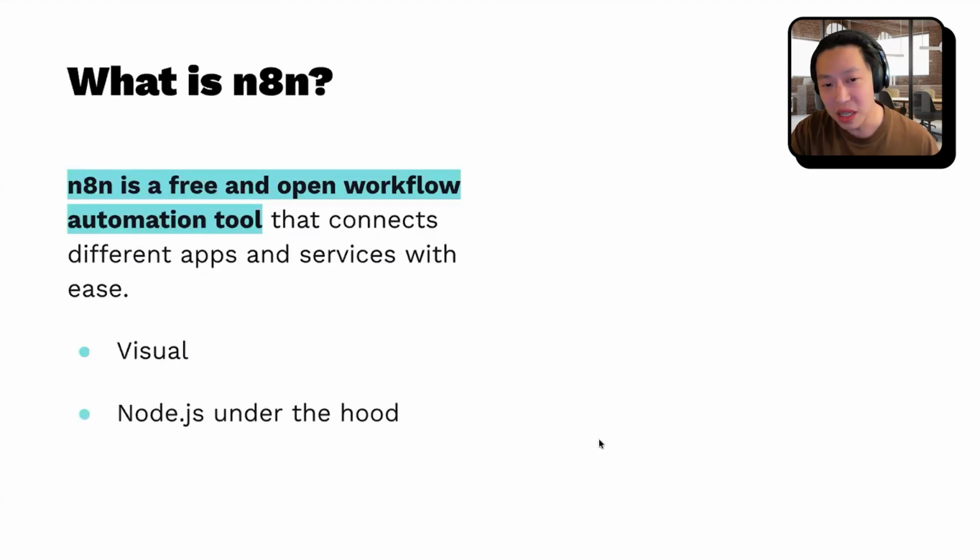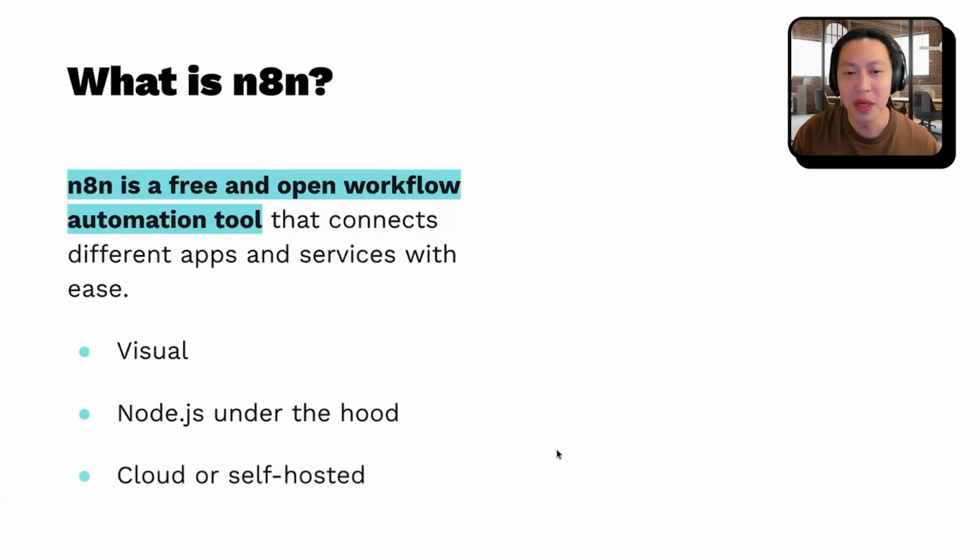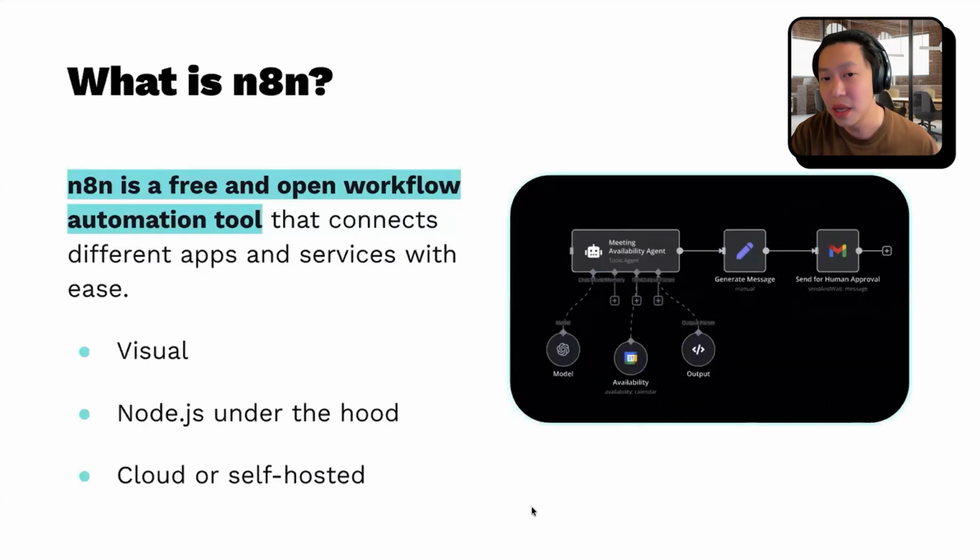In technical terms, it actually runs with Node.js under the hood. You don't really need to know what that is, but essentially that's to run the JavaScript, and it can either be cloud or self-hosted. In this session, we're going to talk about the cloud-hosted one, specifically n8n Cloud, because that's the easiest one to set up and also the easiest one to maintain. If there's any update from n8n, that's going to get updated first, as opposed to self-hosted. If you self-host, technically you can self-host it on your own system or a VPS, but you've got to make sure that the maintenance is being taken care of if you're doing that, right?